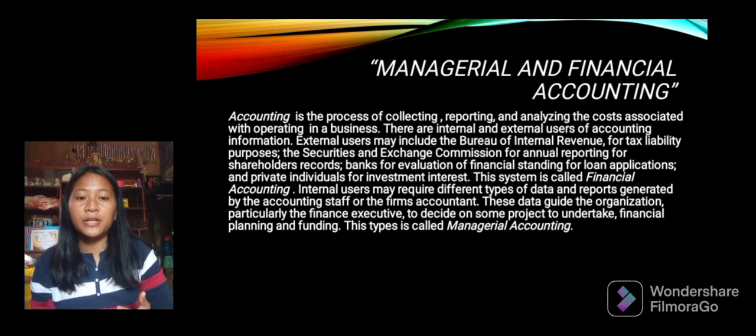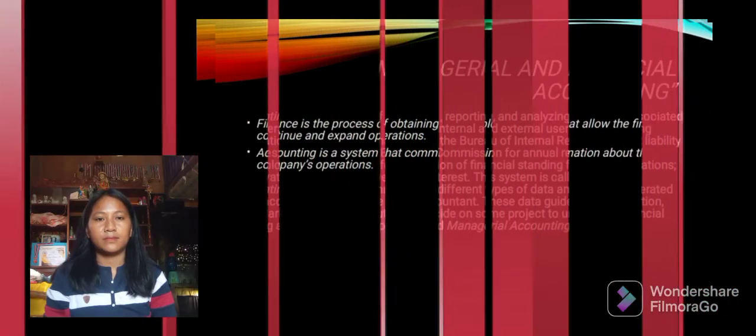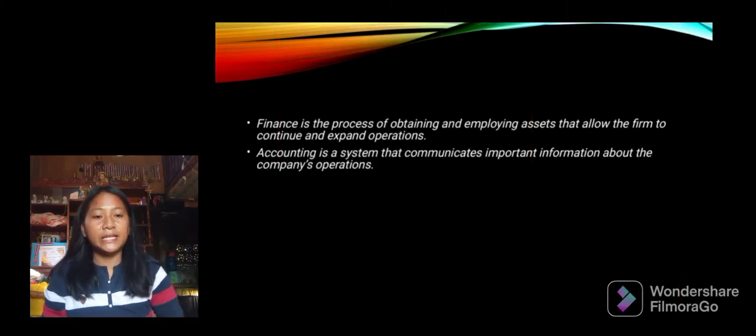Internal users may require different types of data and reports generated by the accounting staff of the firm. These data guide the organization, particularly the finance executive, to decide on projects to undertake, financial planning, and funding. This type is called managerial accounting. Finance is the process of obtaining and employing assets that allow the firm to continue and expand operations, while accounting is a system that communicates important information about the company's operations.